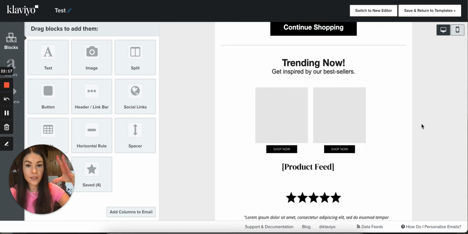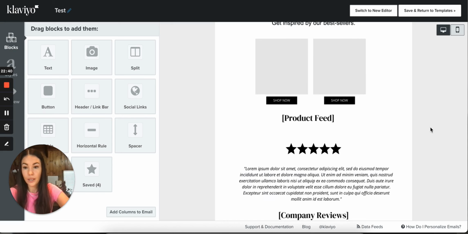The next block in the email, we have our product feed. I will have another video going over only the product feed, how to create it on your website. The account that I'm using right now, I don't have a website linked to it, so I can't do it. But yeah, it's going to be a separate video. So if you want to know how to create it, just go ahead and find that.